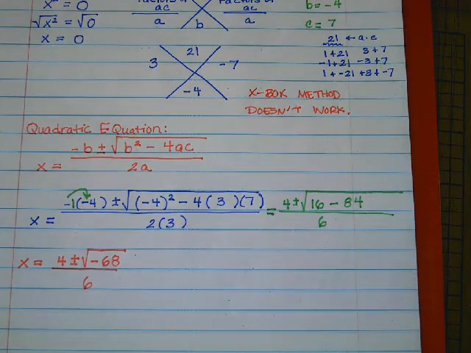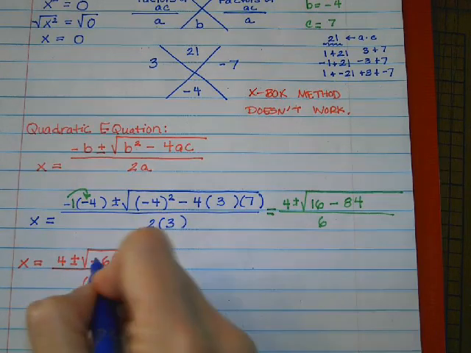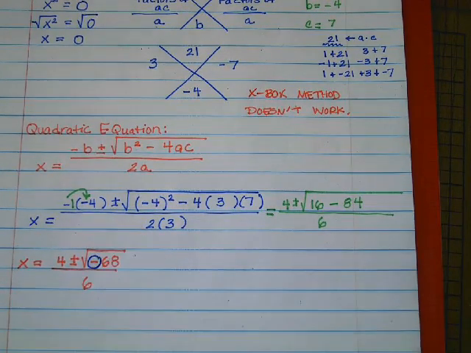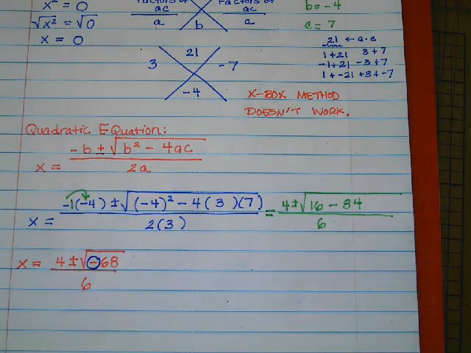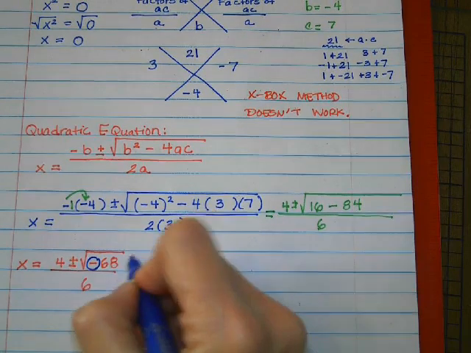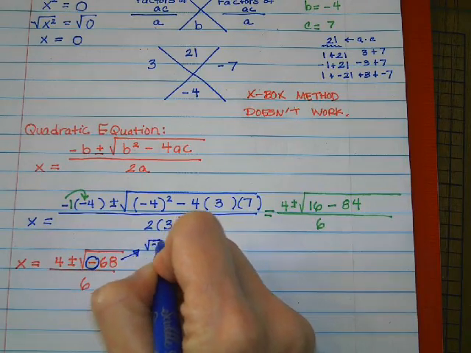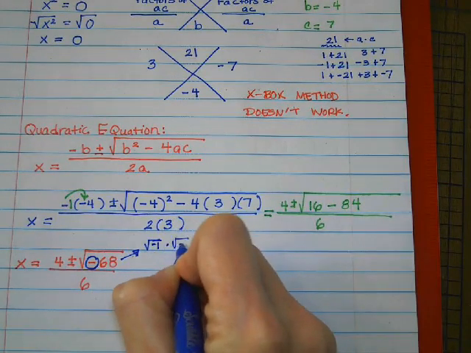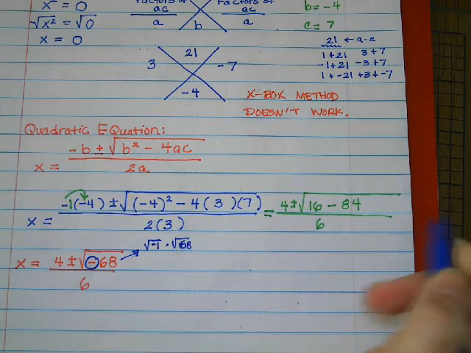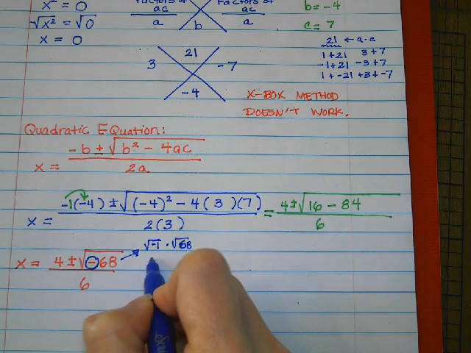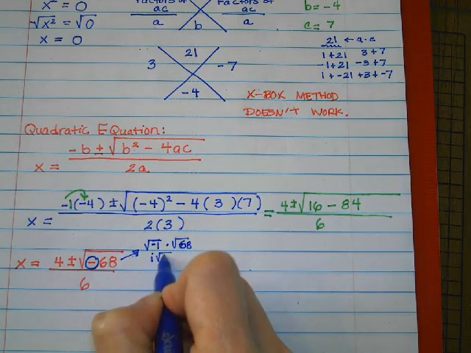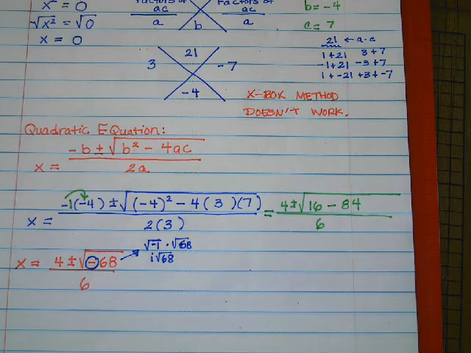Now remember, we learned back that when we have a negative underneath our radical, this causes us to have an imaginary value, or the square root of negative 1, which is equal to i. Because this factor right here literally means the square root of negative 1 times the square root of 68. And remember, the square root of negative 1 is equal to i, so this is like i square root of 68. But we have to break that square root of 68 down.